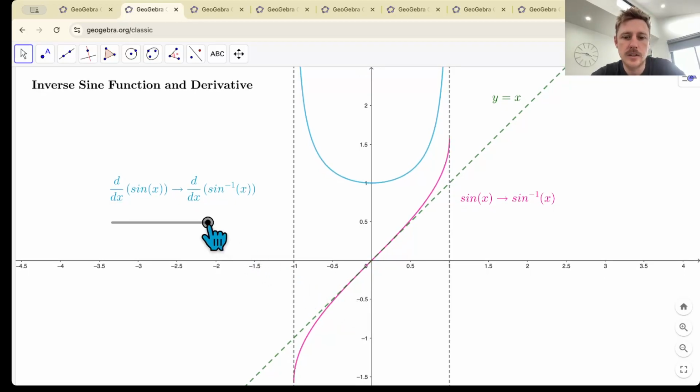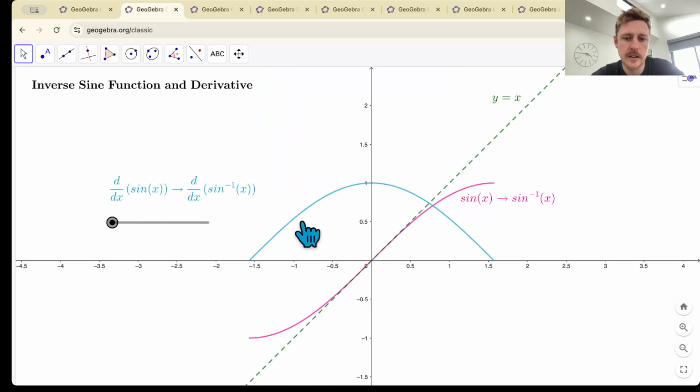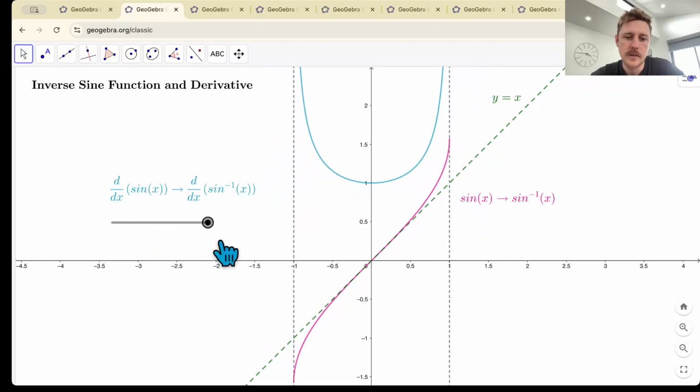Okay, and so what we can see as well is if we go back now and start investigating this blue line, hopefully you would agree that the derivative of sine is cosine, and this is the start of the cosine graph. So it looks something like this. And then we've spoken about this before, the derivative of the inverse sine is this graph looking here. It sort of looks like this. We've spoken about that a little bit, but we'll talk more in detail about where that comes from. But that's what the graph looks like.